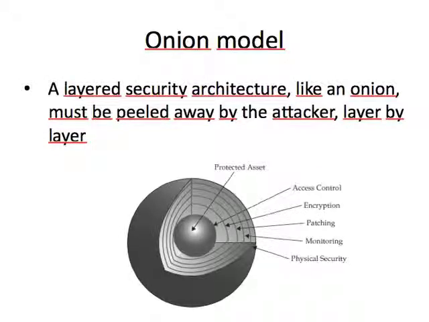So there might be some physical things. If it's in your home, you might have a wall around the home, you might have a locked door, you might have some monitoring system. Inside your office, you then might have your computer that has some encryption and other access control things, and so on. And the actual data is then inside your home, inside your computer, in a hard drive that is encrypted there. So there are different layers of protection.